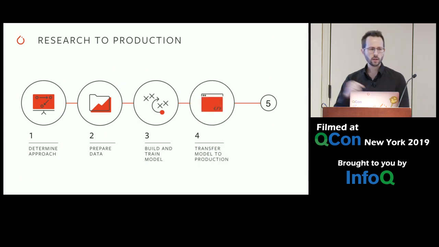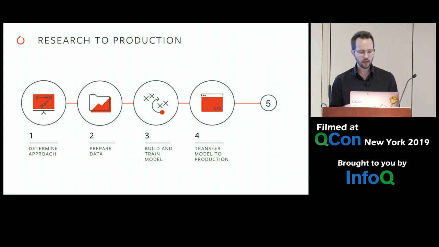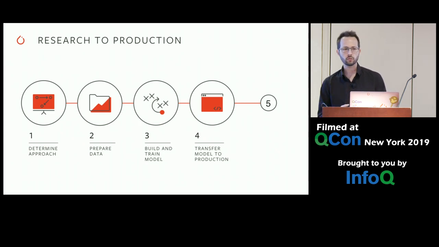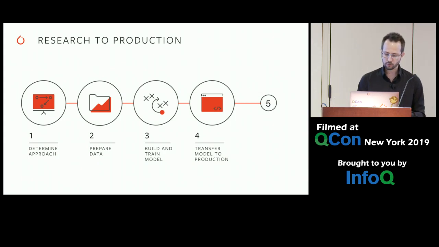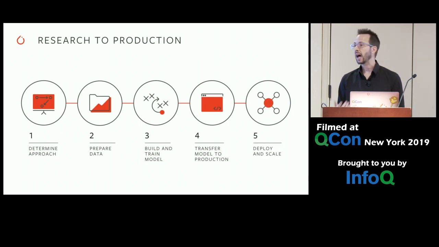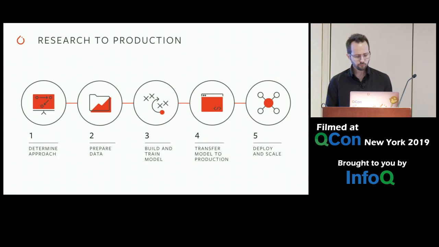But this next step is one that people don't often talk about a lot, and this is transferring a model out to production. Just because we've trained a model, all we have right now is an object in memory, maybe an artifact on disk. There's some additional step that we need to take to be able to publish that out, to get it out into the real world of production, because we need to deploy this in some live mode and be able to scale it, whatever that means for your application.